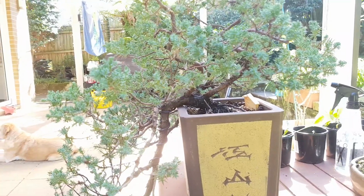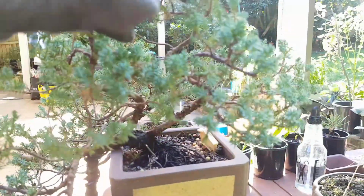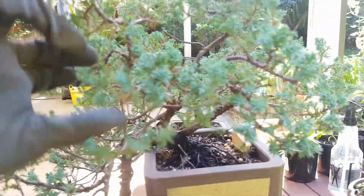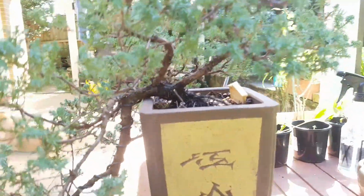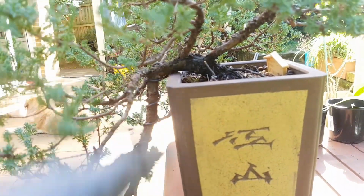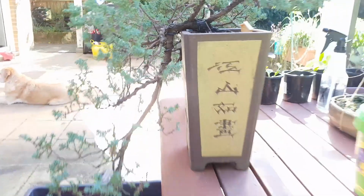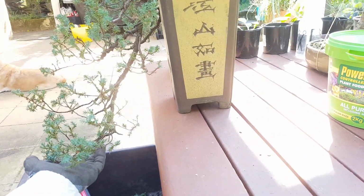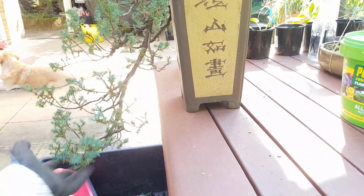Okay, I think I'm going to start with this one today. As you can see, that sort of twin thing I did before with the wire, it's mostly stuck. This one hasn't got quite as much in that S shape, but the main thing I'm going to try and do is lift it up a bit higher so that we're not hitting the edge of the pot here. I'm not sure if I might change the angle at the moment, because it has to be on a table, otherwise that hits the bottom, and that's kind of cute, but also makes it harder to find places to put it.